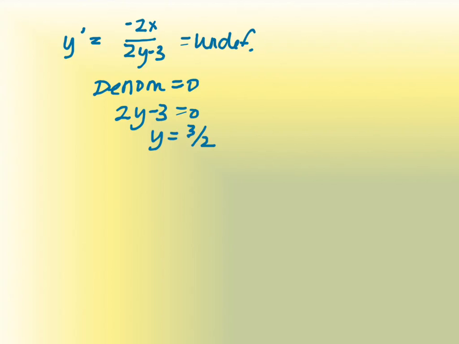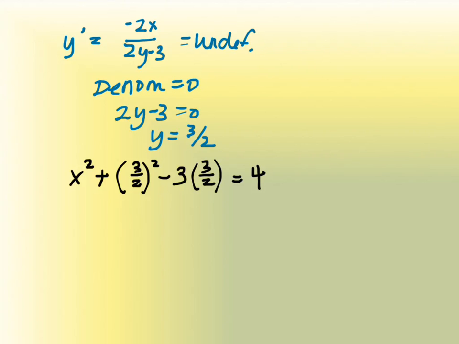Yes, thank you. So I'm supposed to be finding x squared plus, this is my y value, so this is y squared, minus 3 times y equals 4. All right, so x squared plus what? 9 halves minus what? Three times 3 halves is 9 halves. There's my 9/2 that I was hearing you guys say. Yeah, and then equals 4. Thank you. Catch my typos today.